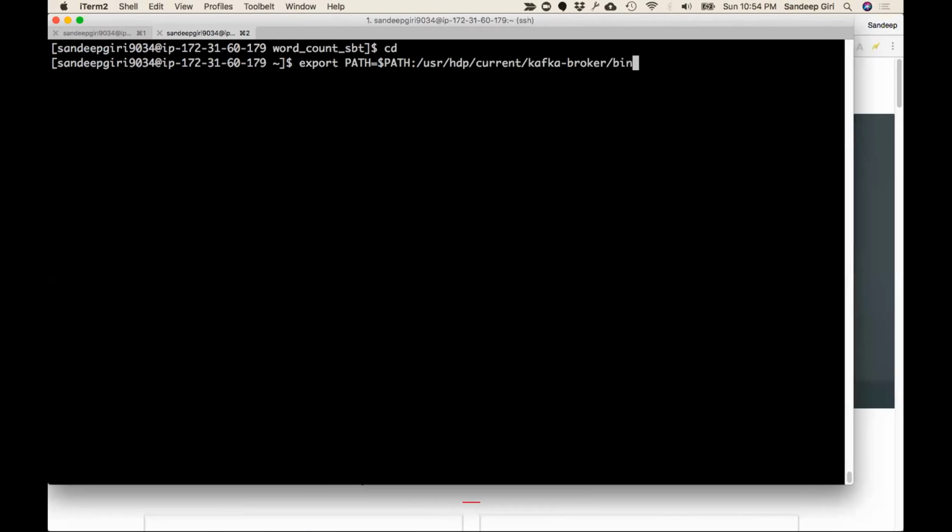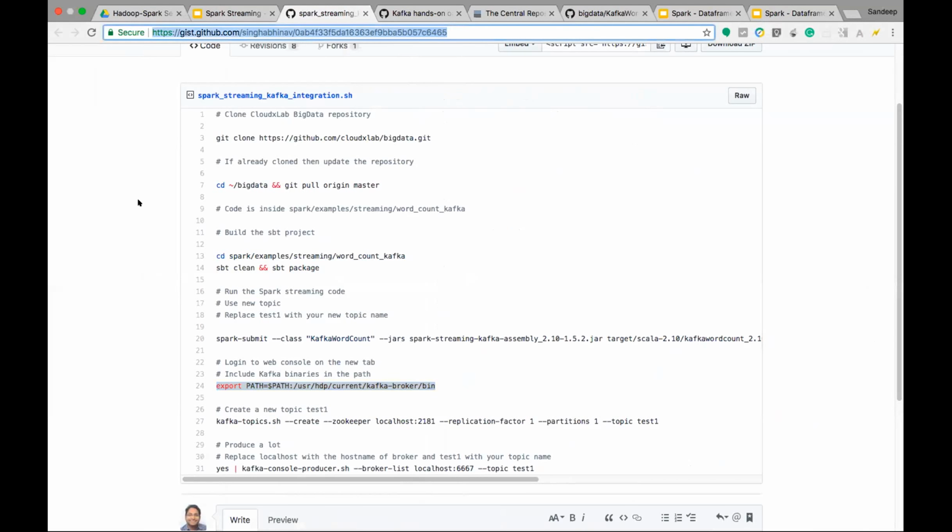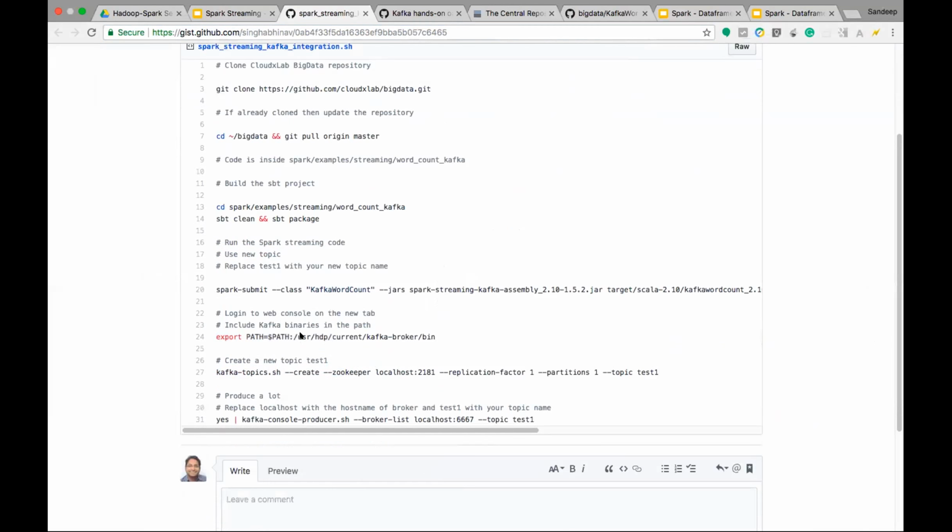So here we are first of all exporting the path. This is the file that we are following for our example. Then there is a command called Kafka topics that we can use.